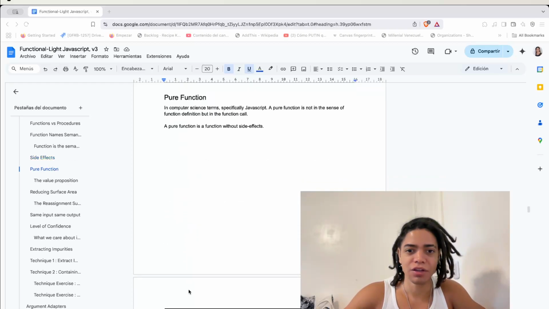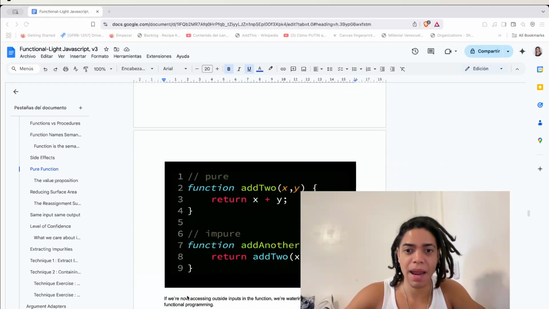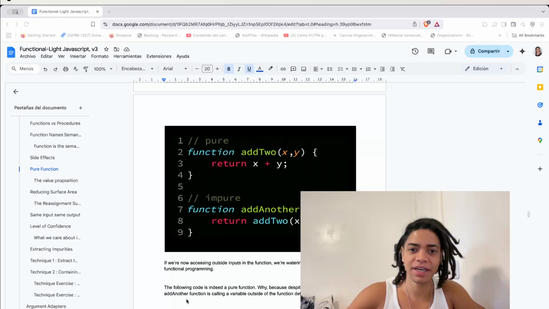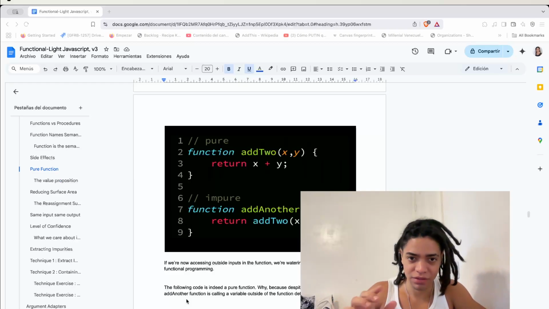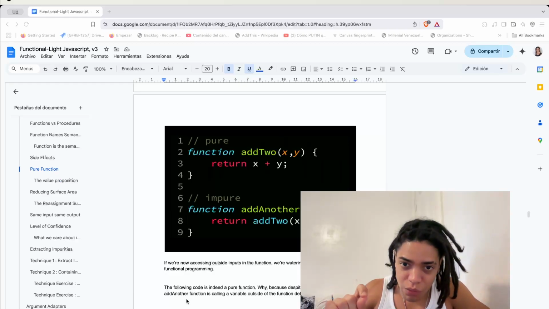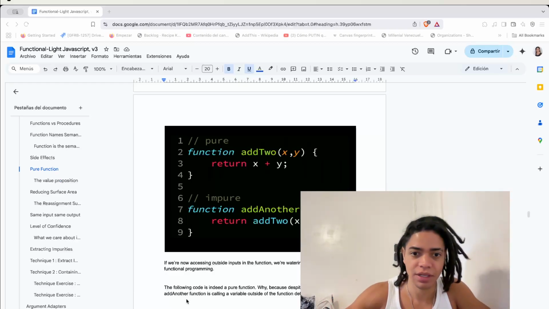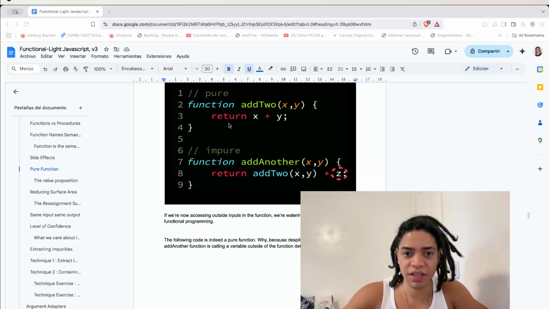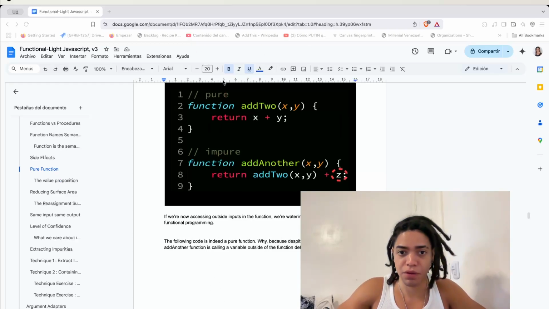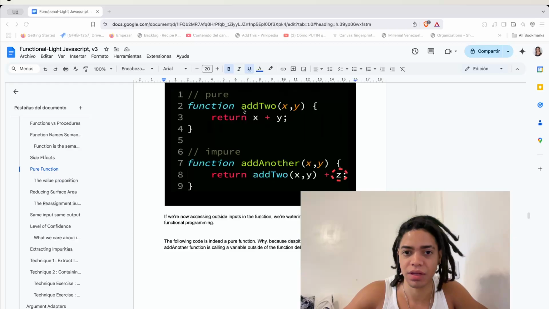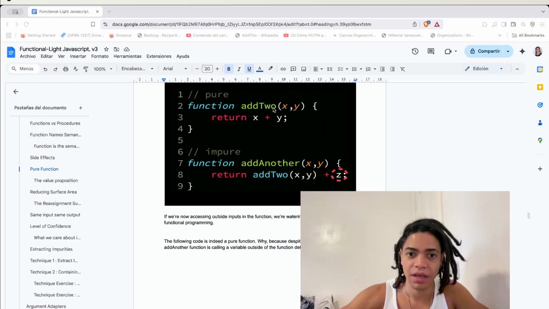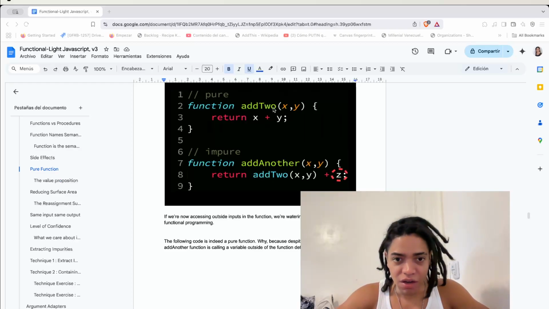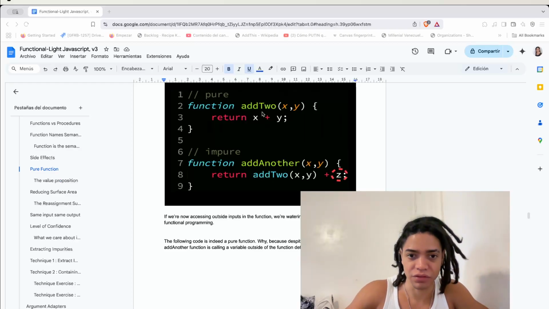So to create a pure function, the parameters that we are receiving, and there's a sort of difference between parameters and arguments that we're going to talk about later, the parameters or arguments that we are receiving here, in this case the first is a pure function, and the second is an impure function, because at some point we are taking an external state, and we don't have certainty of what the outcome of these functions is.